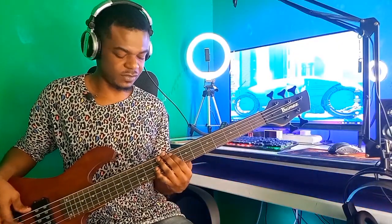Okay? So you can learn this, not only for this song, but for any song out there where the progression is a 1-4-5 progression and the groove goes like this, okay? So I did something like this. Okay, it's like I'm still on the so. It's so simple. You can be on the so.